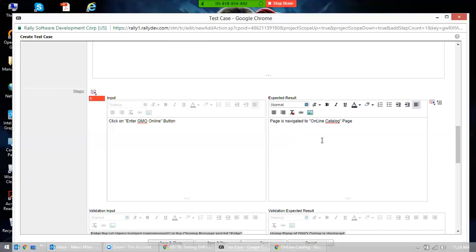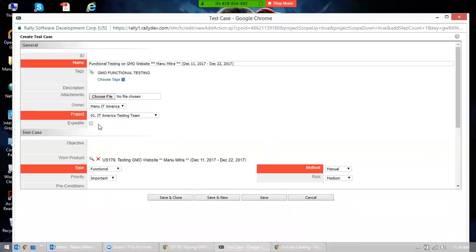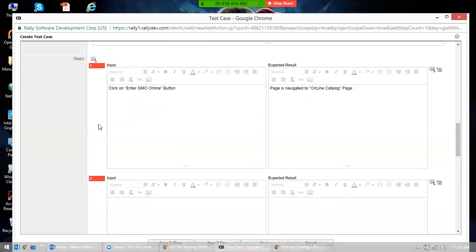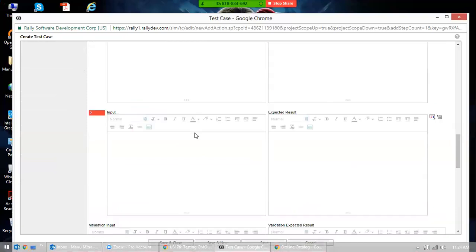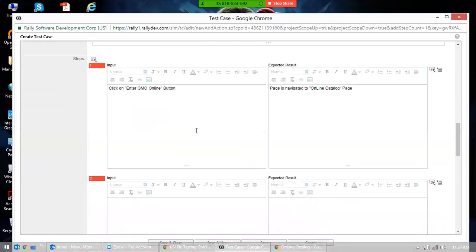Okay. Now this is the first step. Now I'll try my second step. Click on this again, add action step. Now again click on 1. You can create 5 at a time, but we'll just go one at a time and see if there are any issues. So there will be a lot of issues. You have to look around. Okay. So here, the first step is good.